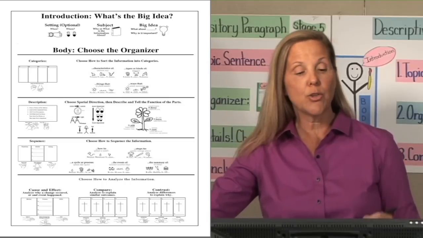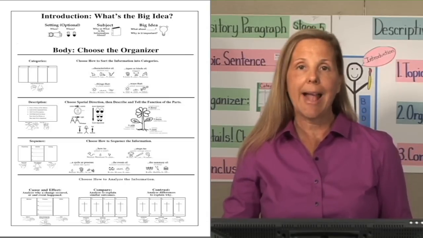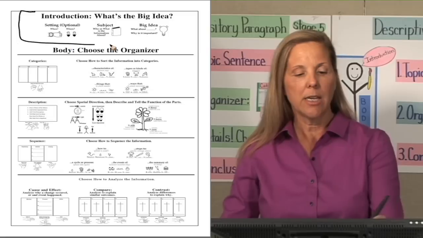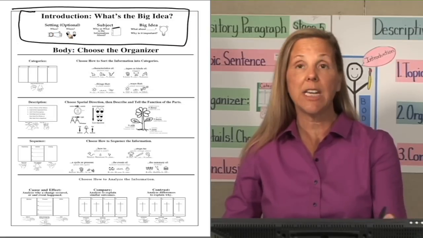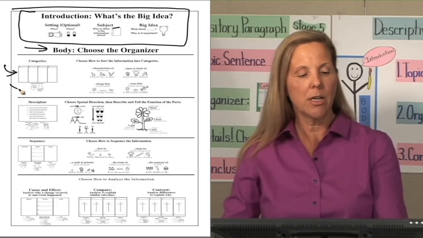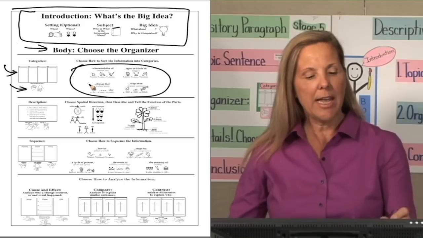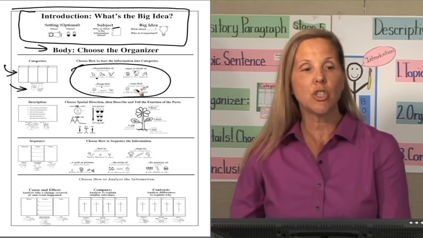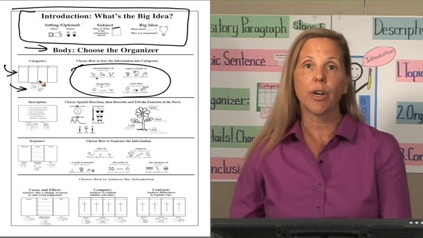On page 110 is another at-a-glance sheet. Basically, how this works is it shows what's the big idea with the SS light bulb, and then the body, the different organizers you can choose from. It actually shows the organizer, the hand signal, and then you will see examples of different types of information that could be used on that organizer.